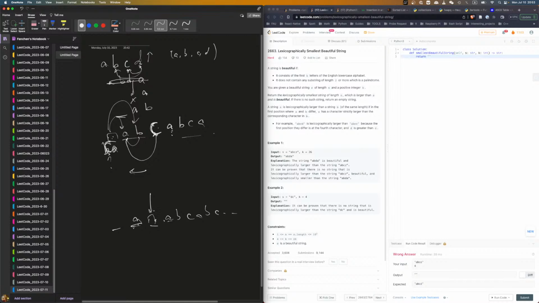So maybe we just do BCA, like that. We move B to the front. We start with B. Oh, that's not BCA, that's gonna be BAC. BAC, because we start with B.